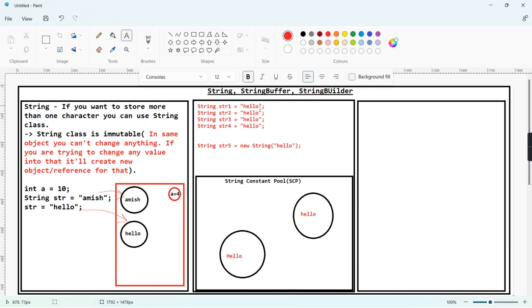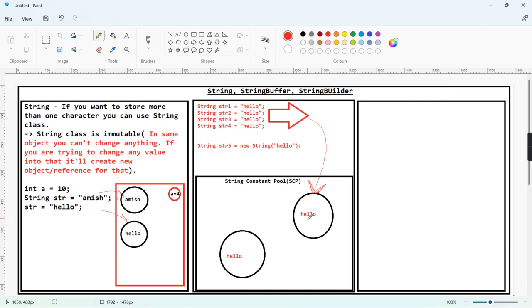Now this whole str1, str2, str3, and str4 objects are denoting, always denoting which one?